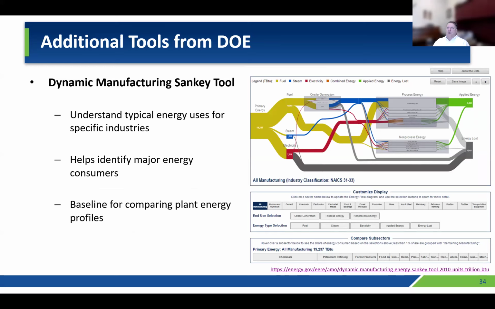where they have aggregated data for manufacturers in different sectors and mapped what is the average amount of energy being used in various places in your facility. This can be a great resource as you dive into your energy analysis to baseline your usage against industry averages in terms of where your energy is going, what equipment is using the largest energy, and may help you identify places where you are outside the norm, either for the better or as opportunities for improvement.